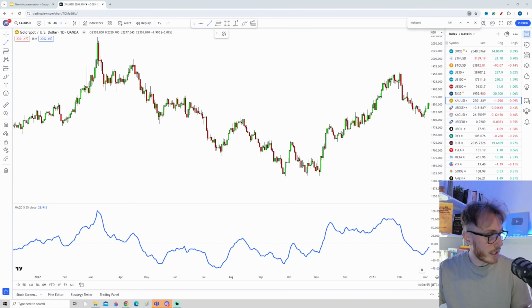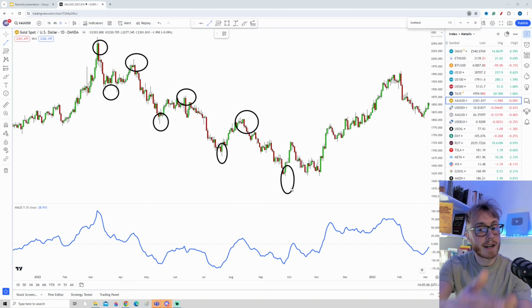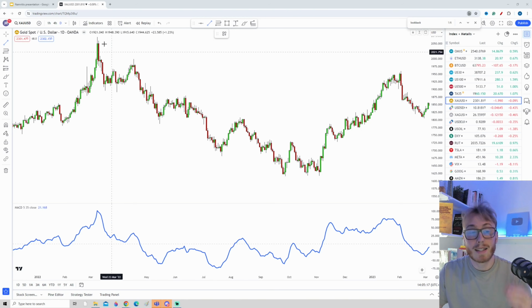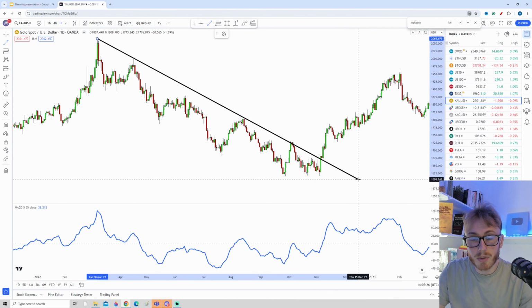Well, the first thing, and what I always like to do, is to look at the market structure. And in this case, we can see that we had a perfect example of a downtrend. You can see that we printed very clear lower lows, very clear lower highs, and this is about as perfect as a trend can be. So in this case, we can, for example, use our trend line tool here in TradingView to define this downtrend. You can see we can draw a sort of line like this.